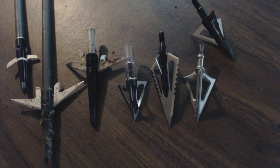I used to use them for years and years until I got up into the higher speed bows. I never really had a need to switch, because if you hit a deer well, I mean, shot placement is the most important thing, but if you hit a deer well, you get a decent blood trail. Not as good as some of the other ones, but that's a factor of a lot of different things, like I was describing with that other hit that I had with those Rages. They do a good job.